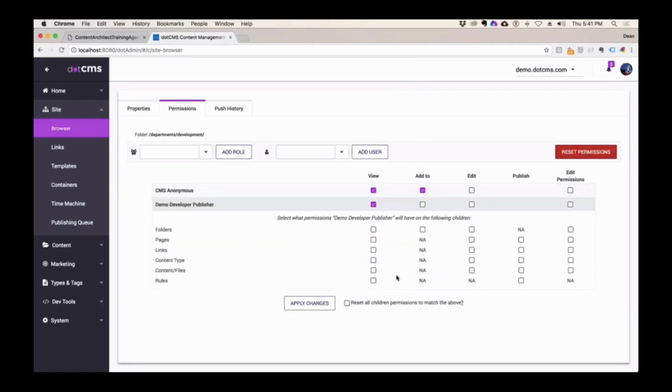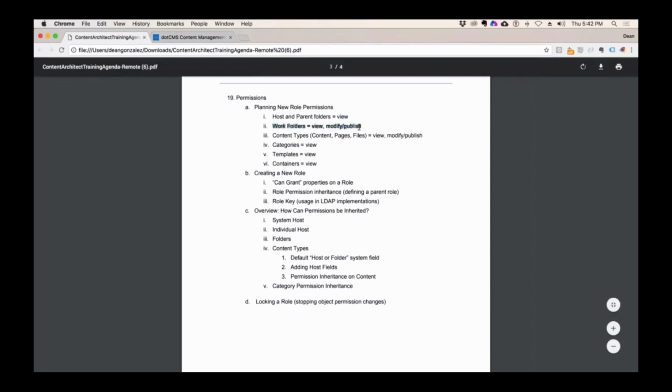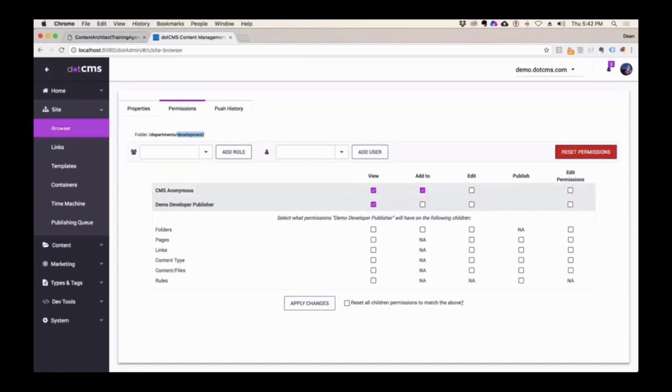I'm going to click individually, and because it's the development work folder, then according to our plan, whenever you get to the work folder, you need something other than view. You need either a save or a publish. So we're going to say that yes, you can edit and create new child folders. Yes, you can publish. This user can publish new pages, because we said he's a publisher. If I was going to create someone who only had save permissions, maybe I would name that contributor or assistant or whatever you want to do. I use contributor for people who can save and publisher for people who can publish. That's it.